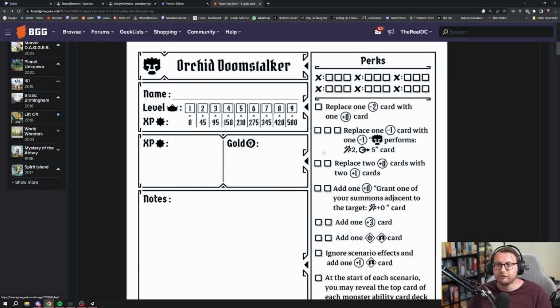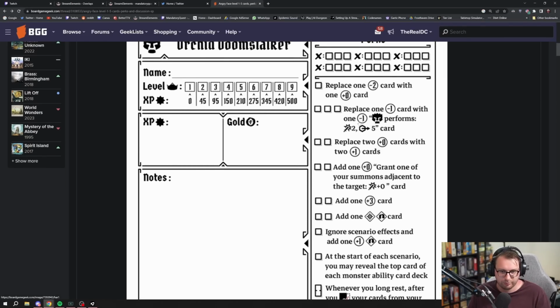We'll take a brief look at perks here, just to see if there's anything that really stands out, and maybe it will affect what we might choose in terms of cards. So it's probably a better idea to do perks first. Replace one -2 card with one +0 card. Standard, very good perk. Replace one -1 card with one -1 Angry Face that performs an attack 2 range 5 card. That's pretty decent. That's very good, actually.